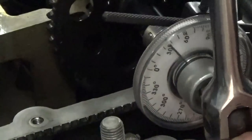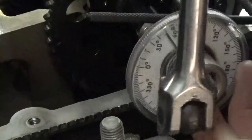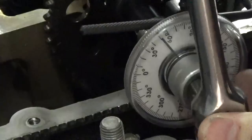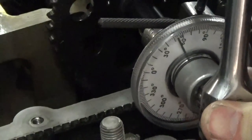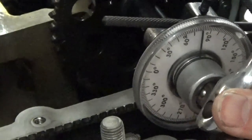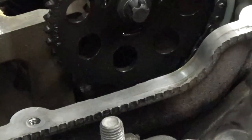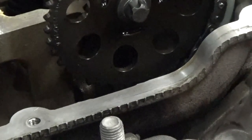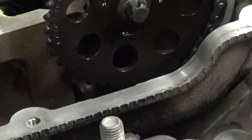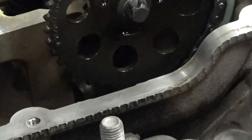And we'll just turn it. And then may have to end up getting another grip on it, which is one of the things with these, is it's kind of hard to get in there sometimes. Thankfully this thing is plastic, so we'll just keep rotating it around to 90, and that's it. Camshaft sprockets are torqued down. Everything is in time. I can go ahead and remove my alignment kit from the camshafts and the crankshaft. And the installation part is complete.